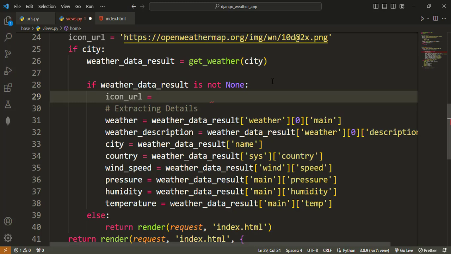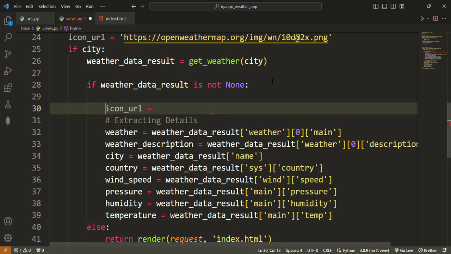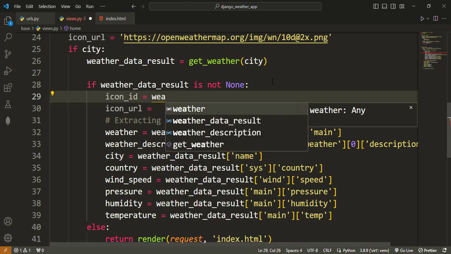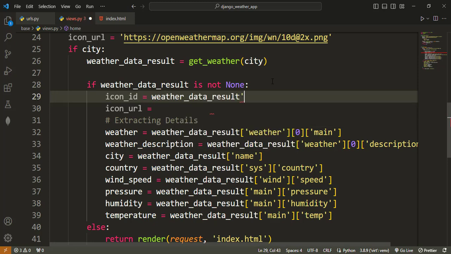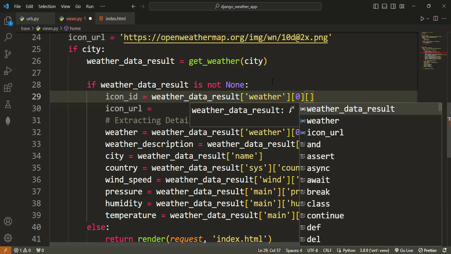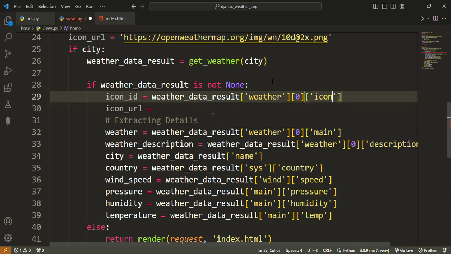or let's get the icon data first. Let's just call it icon ID, should be equal to weather data result, and then in here we access it from weather, and then the name, I think it's called icon, but it should be inside the 0 and then icon.